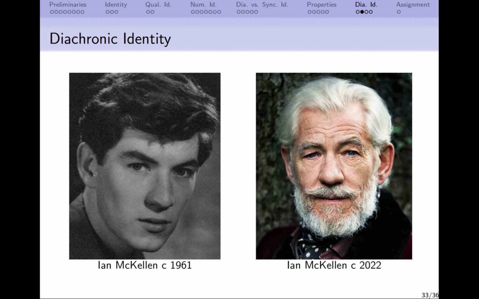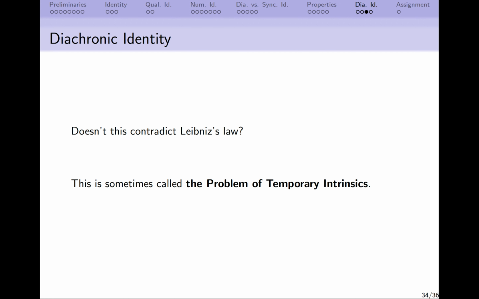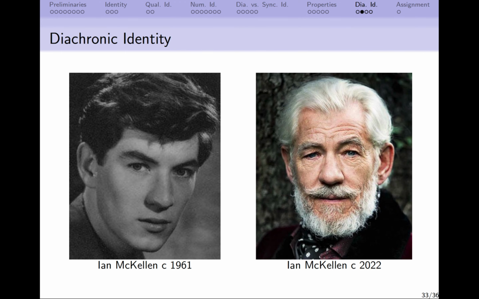To use the same example again, in saying that the person depicted on the left is the same person as the one depicted on the right, namely, they're both depictions of the actor Ian McKellen, I'm making this diachronic numerical identity claim. I'm saying that this person existed over time in order to be the subject of both of these photographs, and that it's literally one and the same person. There's not two different people, but one person, namely Ian McKellen. Hopefully it should be reasonably obvious why this seems to be in tension with Leibniz's law, because Leibniz's law says that if A and B are identical, then A and B have all the same properties, both intrinsic and relational.